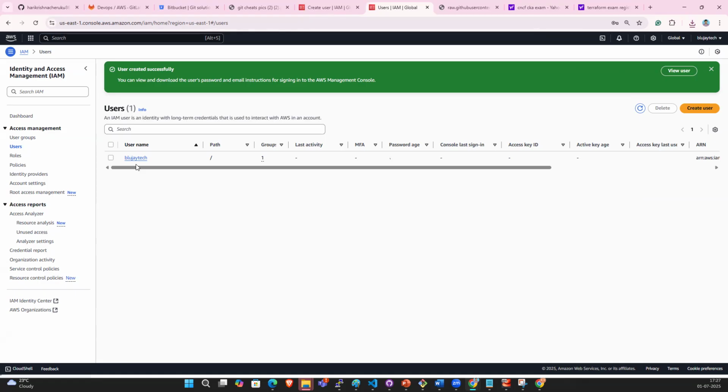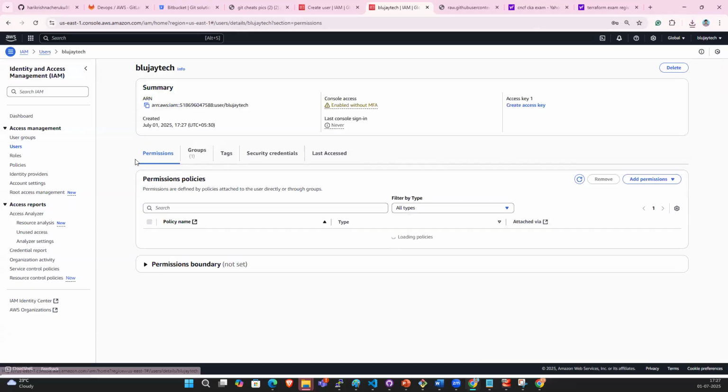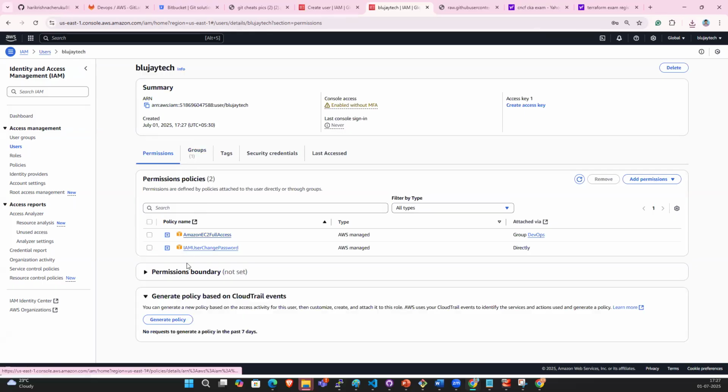So in the user, what can we do? We can create the password, the normal password, and we can create the developer user key and secret key. What is that? Developer user key and the secret key. So this is BlueJTech. Here you see, what are the accesses? We have IAM full access and identity user management access. So what is this group?